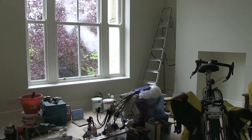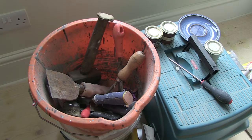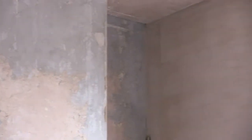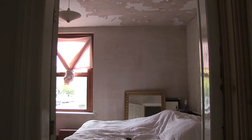So we've basically insulated the whole of our house. We live in a terraced Victorian house. We've insulated it on the inside. I think it's called dry lining. So that is a really, really messy job. We've had to knock away the external walls back to the brick, damp-proof them, and then we've put on 80 mil thick insulation with plasterboard. So it meant that every single room in our house was a building site for what seemed like forever.